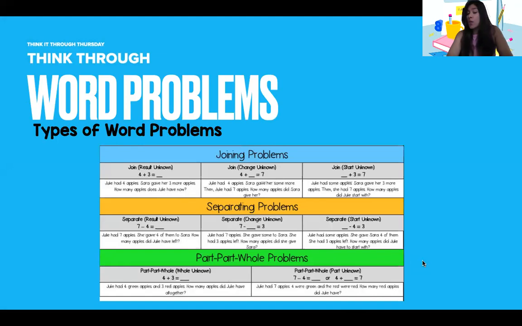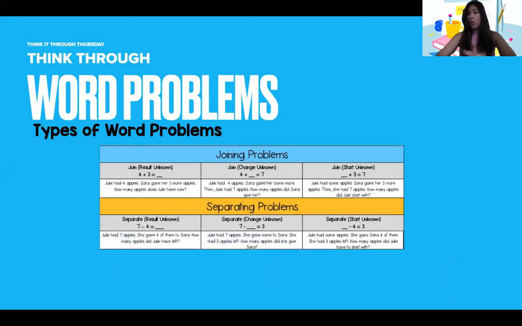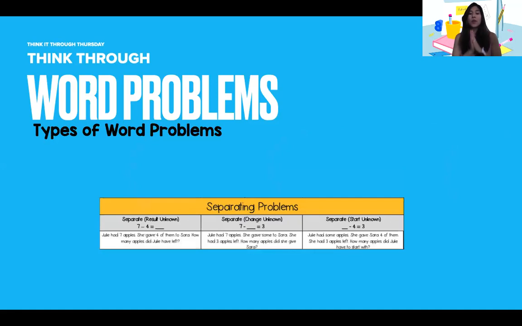Now, today, we are not going to review part, whole problems. And guess what? If you remember, we have already reviewed joining problems. So today, we are going to focus on separating word problems. Let's dive on in. Separating problems are problems in which you have to separate or take away. These types of word problems are also known as subtraction word problems.